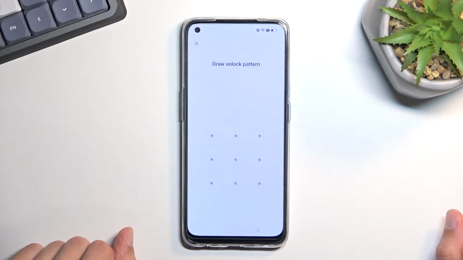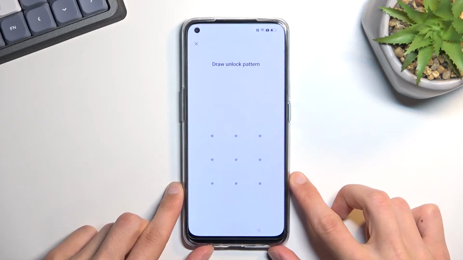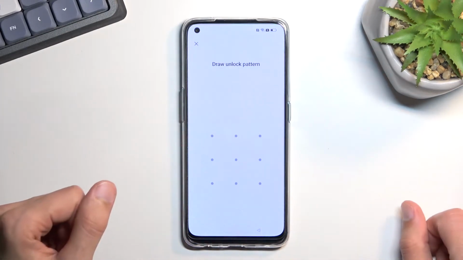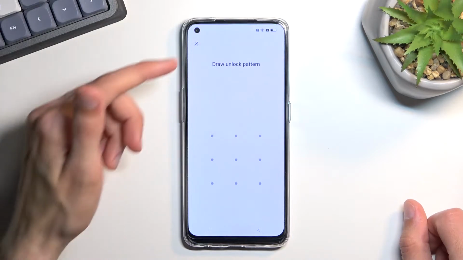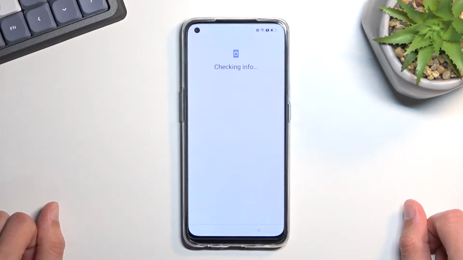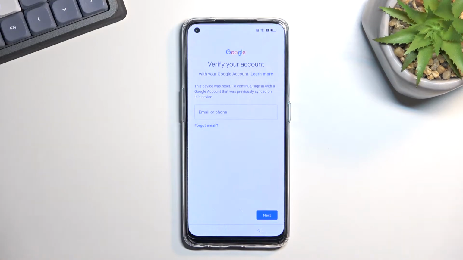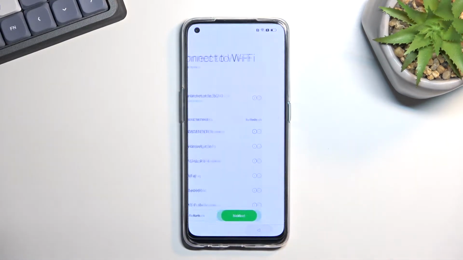showcase to you that the device is locked, and one of the methods of unlocking it would be through the pattern that was previously used on this device. And obviously if you close this, it will also allow me to verify it using the Google account. But assuming we don't know either of those, we will back out to the first page.